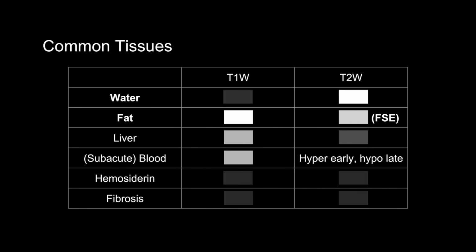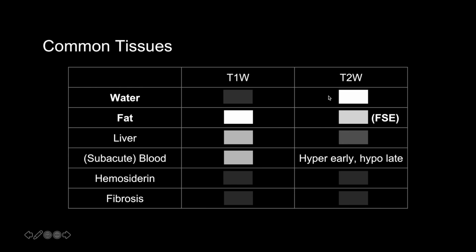As an aside, most lesions that you're looking for, or a lot of lesions that you're looking for in the liver, are going to be T2 brighter than the T2 dark background liver, so they're going to stand out in comparison. Similarly, on T1 weighted images, most lesions are going to be relatively T1 dark compared to a brighter liver. But we'll talk about that more in the liver MRI video. Most pathology in general is going to have a high water content, so it's mostly going to be T1 darkish and T2 brighter.